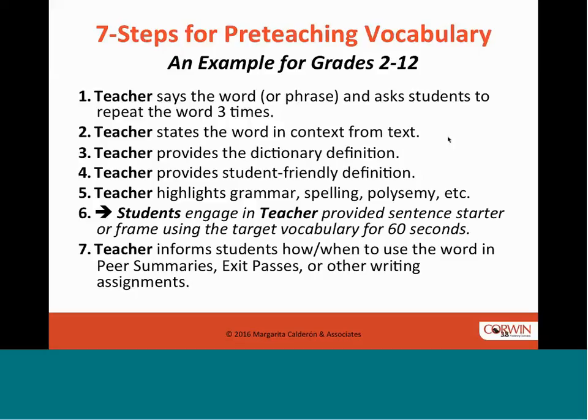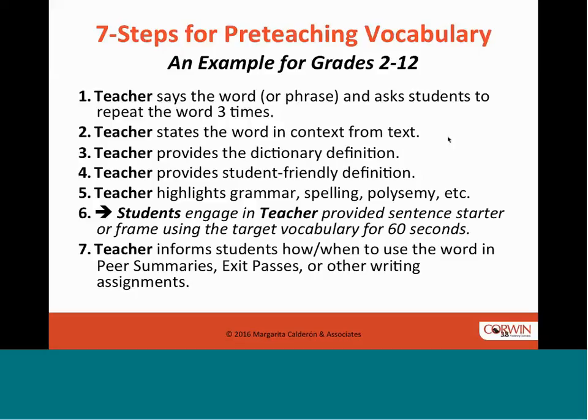But step number 6 is the most important one of all. This is where the students engage in those 12 production opportunities, the input-output that Jeff mentioned. Each student with a buddy will give 6 examples using the word in context, either from a frame or a sentence starter that the teacher gives, and then the other will give 6 in ping-pong style so that they're communicating, building upon each other's sentences.